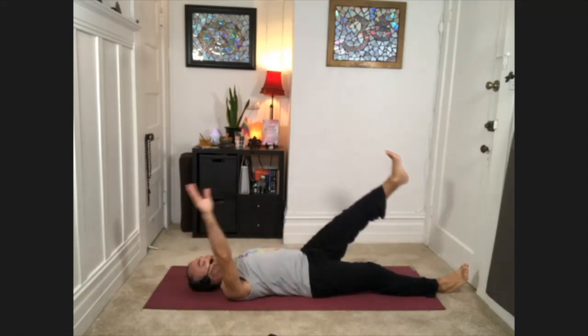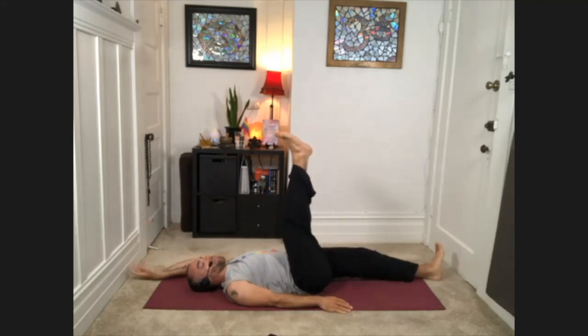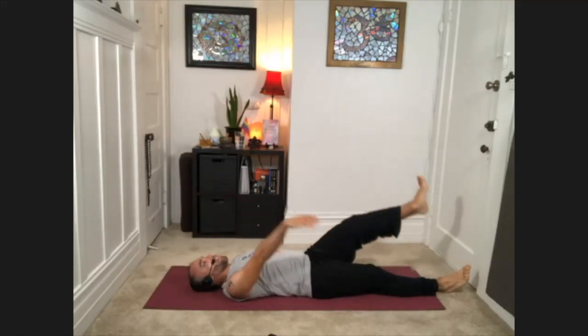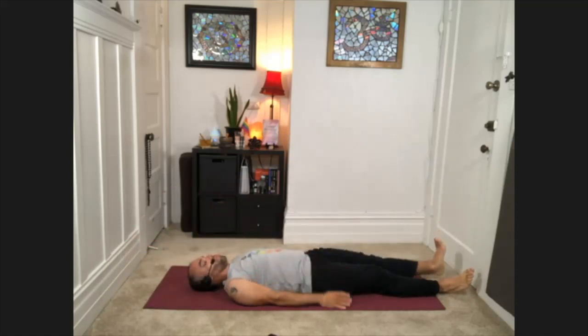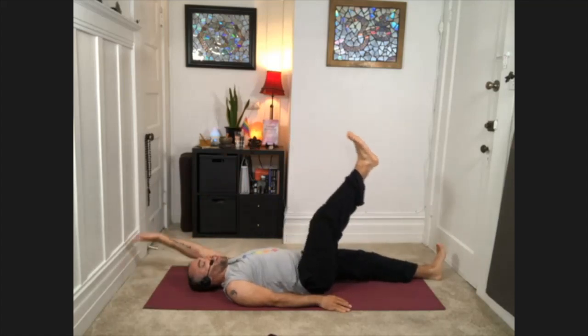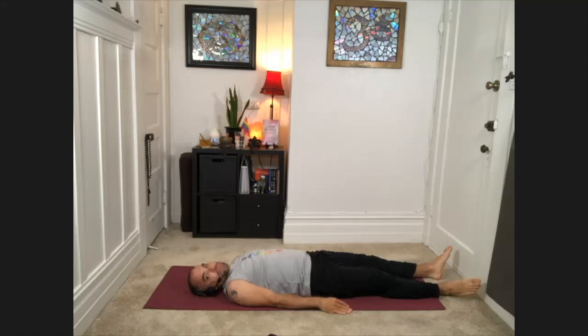Warming up the shoulders and hips a little bit here, getting the core engaged as well. Good. One more time on each side. Beautiful. The next time, the left arm and right leg release down. Go ahead and stop. And just notice sensation. Good. And we're going to do a bit more to warm up this body.